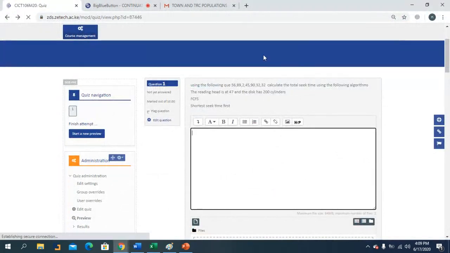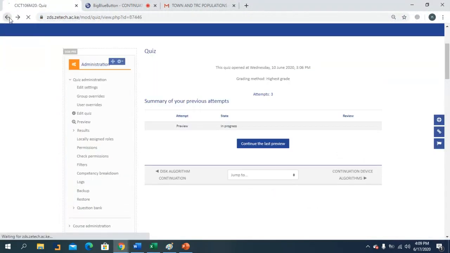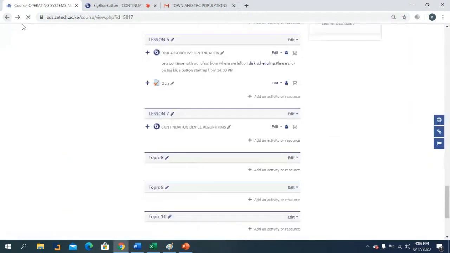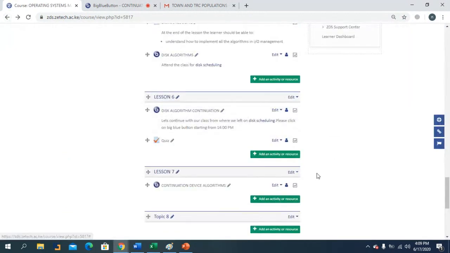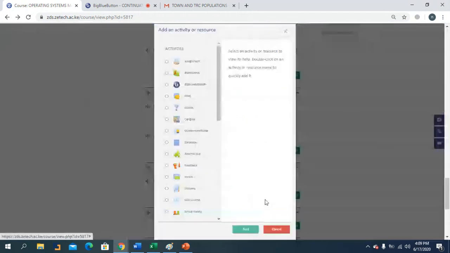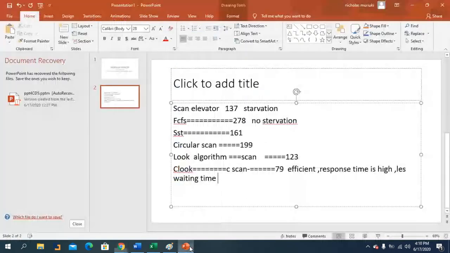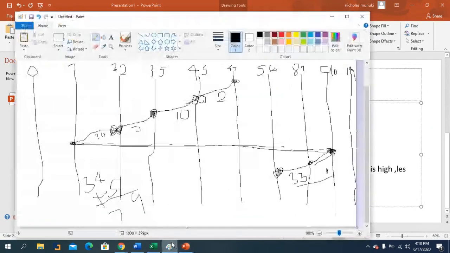So circular scan is almost the same as circular look. Circular look and circular scan are almost the same. Only that circular scan has a turning point. For the circular scan, we are moving to 0 and the last track. But for this one, we are diverting before 0. We are diverting this and we are diverting this.